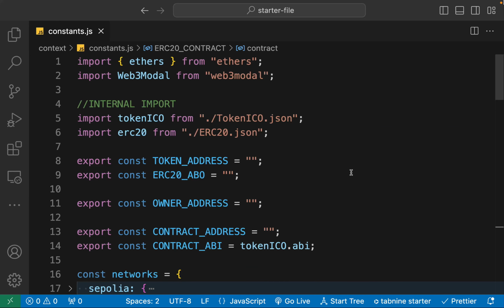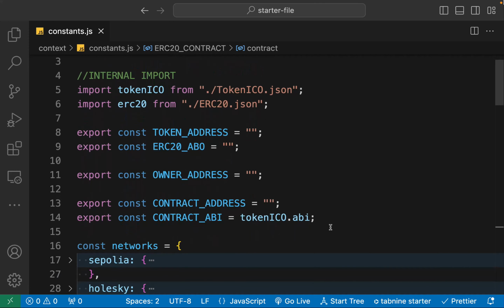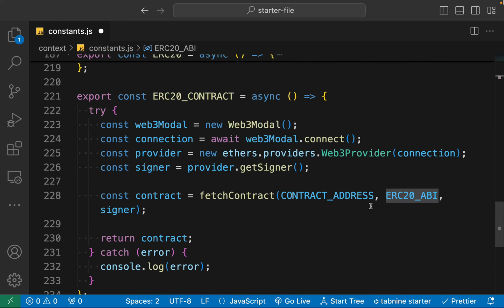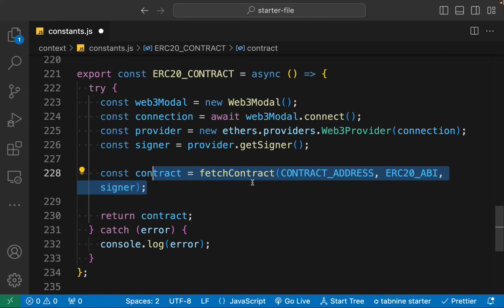I can simply come back here, and I made a typo. So it's going to be, let's say, ERC20 ABI, not O. So that's what I have to pass, and I have to pass the address of the token. So that's the contract we have. Perfect. And this particular address is going to be from the input field. So this is the address we have, the contract address. So it's going to be the address of the token.